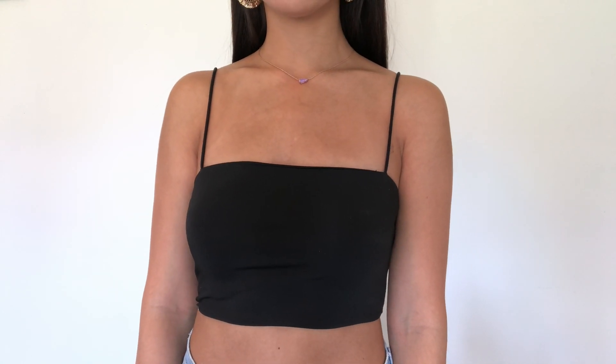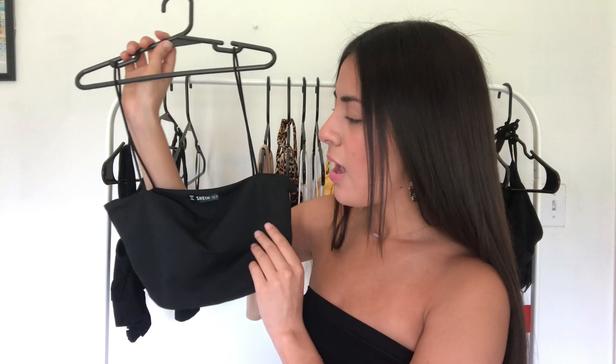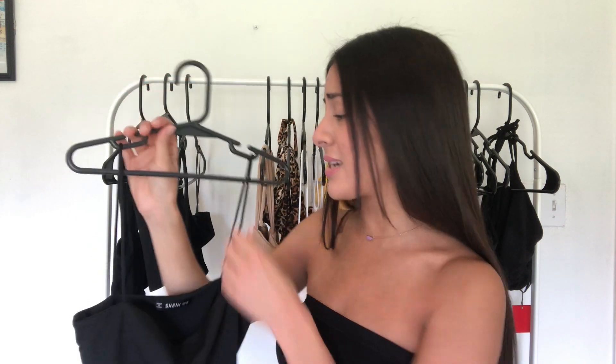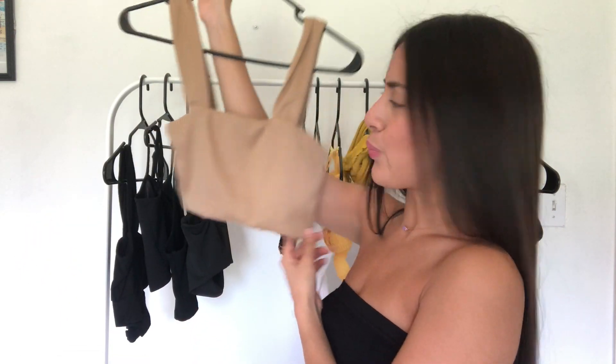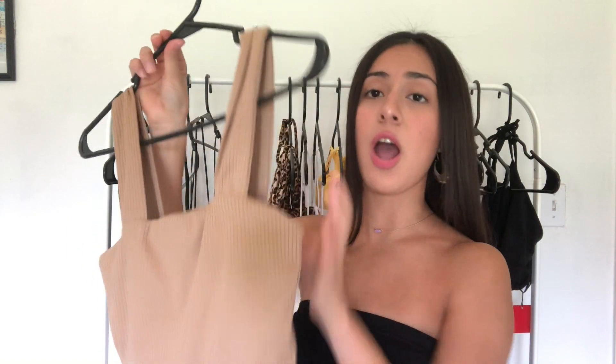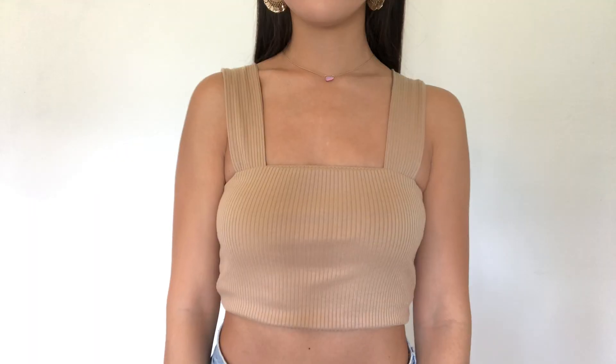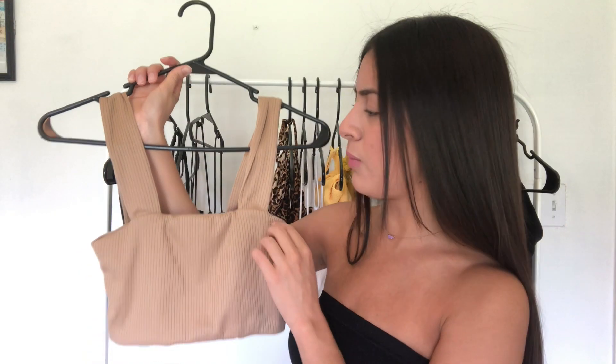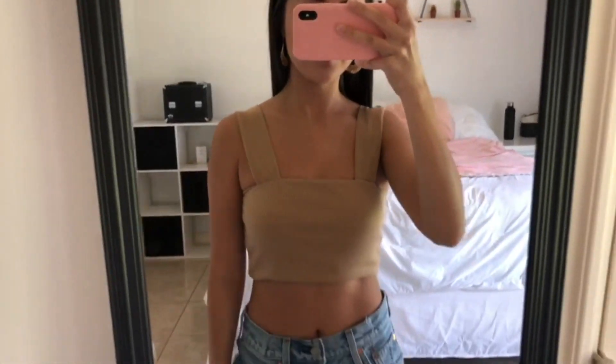Next, I have the famous little straight-across thin straps kind of top, but this one, guys, the material is so, so nice. I first got it in white — I'll show you the white one later — but I just really loved it that I had to get it in black also. If you've watched my basic, affordable try-on haul, you've seen me wear tops like this a lot, but this one, the material is amazing. And I have this little nude, brownish top with really thick straps. The material is actually really thick as well, and it's ribbed. The only thing I don't like is that the straps are a little bit too close together, but I think it's still a really cute top.